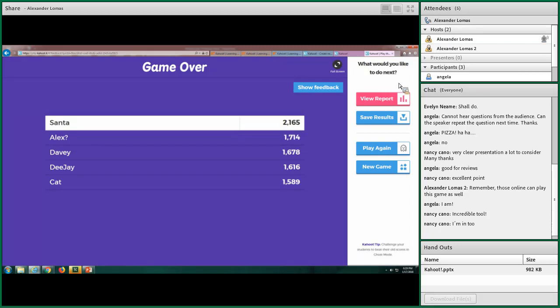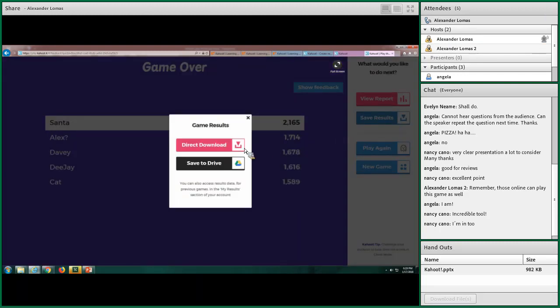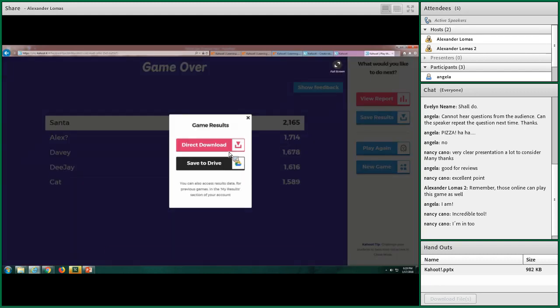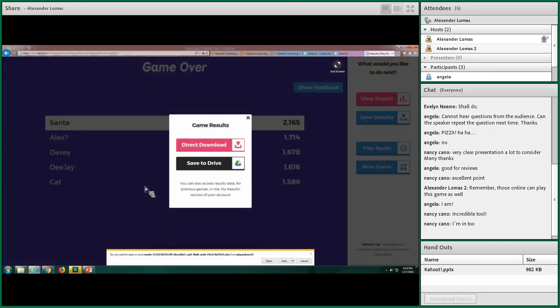So from here, as the instructor, you get to save the results of the quiz. So why I suggested that your students put in their student ID number is because you can now do direct download. You can download the results of the quiz and see which questions were harder, which were easier, how did your students perform specifically. And again, it doesn't have to be for marks, but you can use it to get an idea of how everybody is doing in your class.